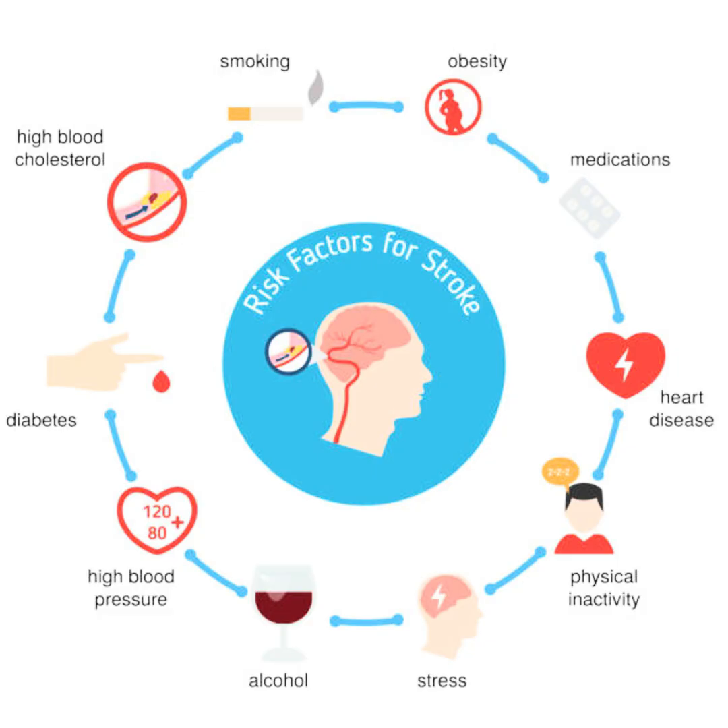Surgery or trauma — blood clot happens if there's injury, but if someone has surgery there's a higher chance of them getting blood clots. That's one of the risk factors. Smoking — if you're someone that smokes, it increases your risk of getting blood clots. Obesity — if you're overweight, according to your body mass index, how tall you are and how big you are, that all determines if you can develop blood clot or not. Being obese is a risk factor.